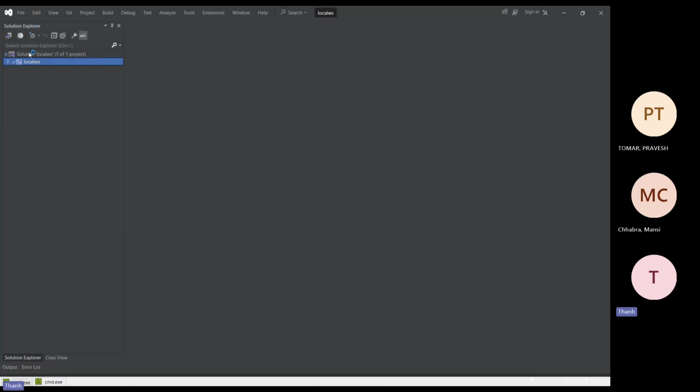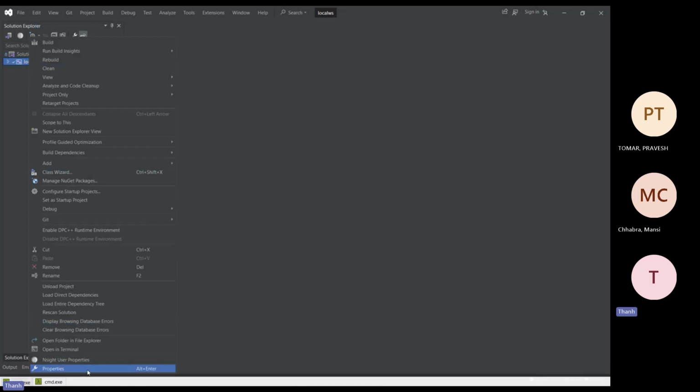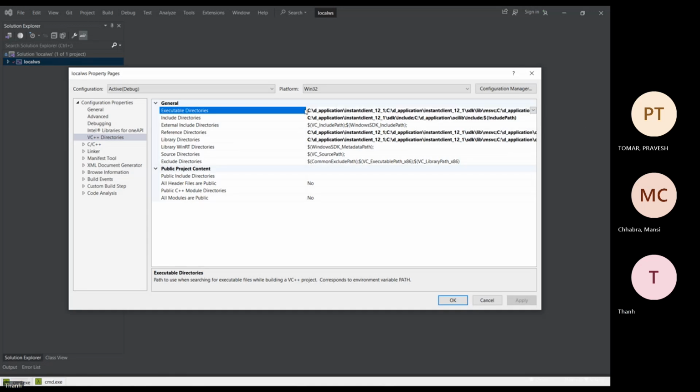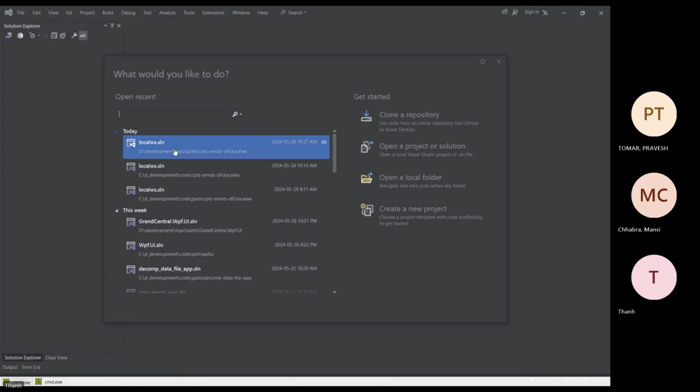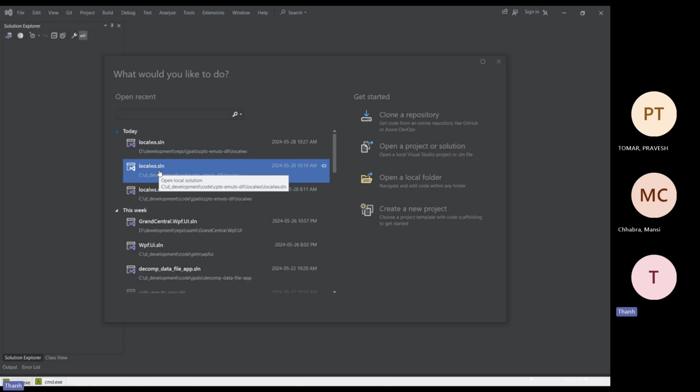If I go in the project properties, no, that's not the one. Sorry. Local D development. Okay, it's supposed to be this one, D development repo. So this one, 2015.